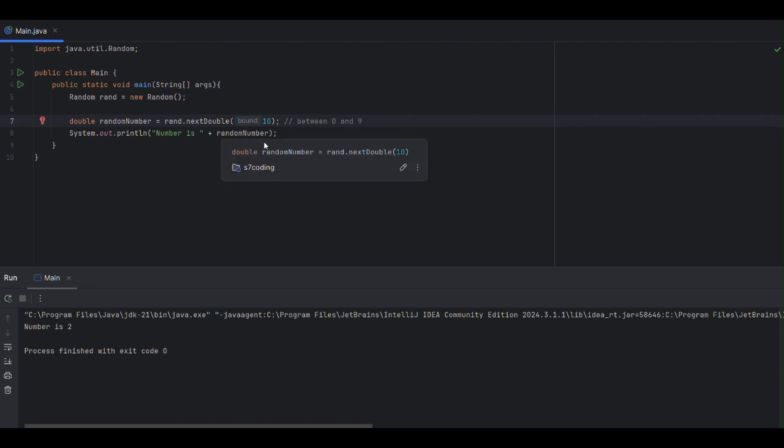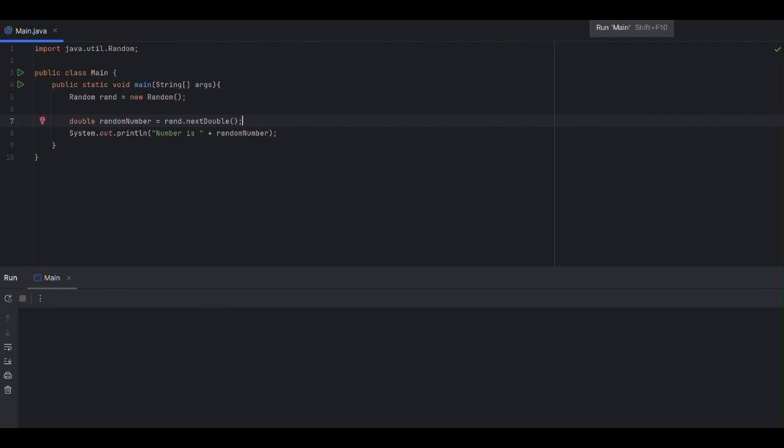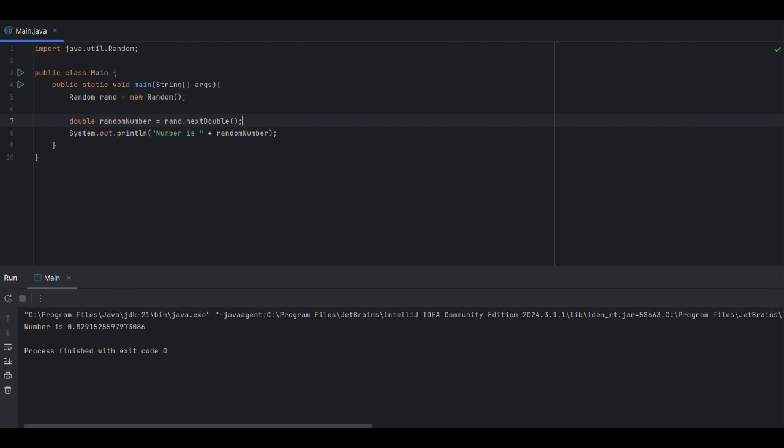So rand.nextDouble essentially gives you a random number between 0.0 and 1.0. So let's say we run this, not between 0 and 9, sorry. And we get this random decimal. Run it again, and again, and again.